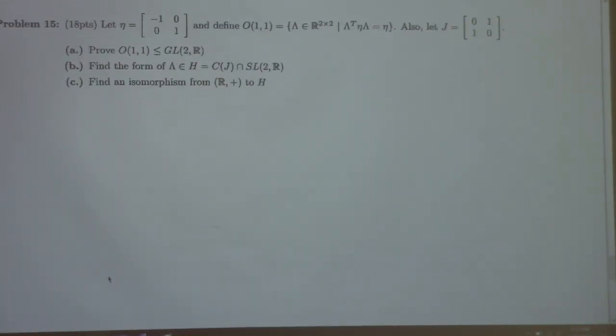So I didn't write the solution out for this one because I'd like you guys to think about it. I'll talk about it. To prove part A, that's just a subgroup test. This is a special case of the homework problem you guys worked with the J in it. Basically, this is just J, I called it eta instead of J. This is not the J in your homework. In your homework, you have a G sub J. Remember that problem?